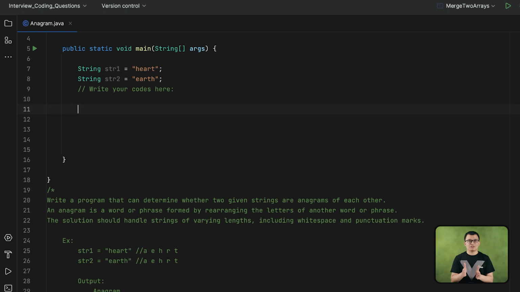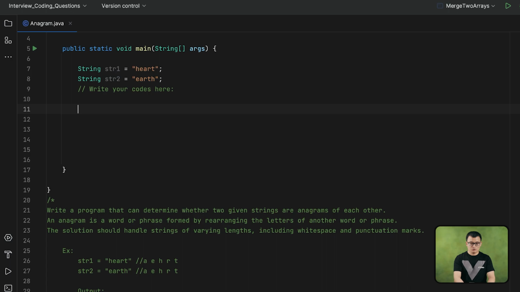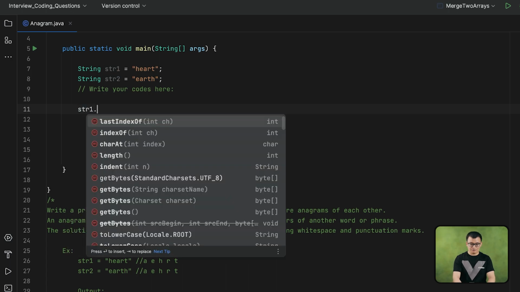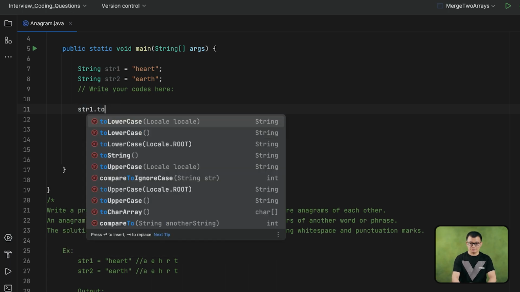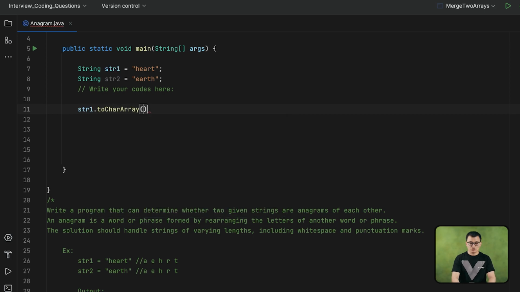Now the question is, how can I create an array out of those strings that contains each character as a separate element of the array? In the string, we do have methods like toCharArray, which returns you a char array that contains each character of the string.